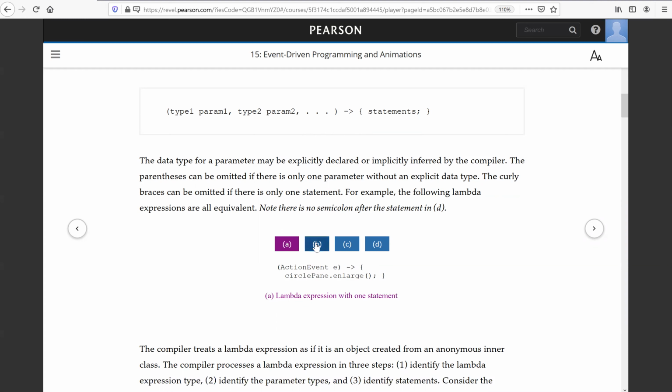So this can now be written as just simply e, because that has to be an action event. Compiler can discover it. So now this can be further simplified. Just write e without even parentheses. And now this is further simplified. You don't need even these braces here.